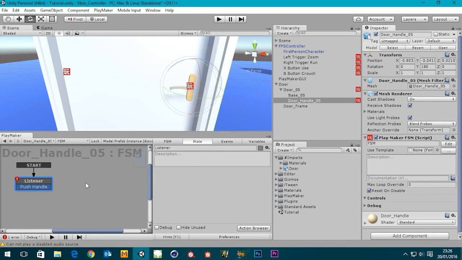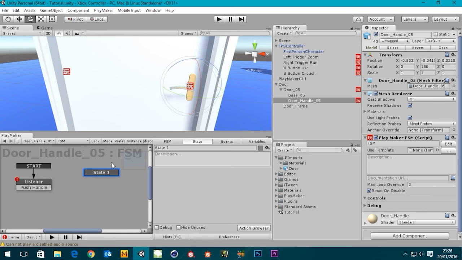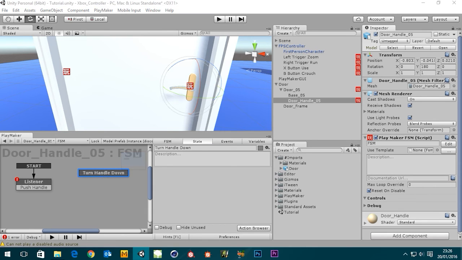So where do we go from there? We add another state, and I'm going to call this turn handle down. Okay. And then it's basically just like the door.